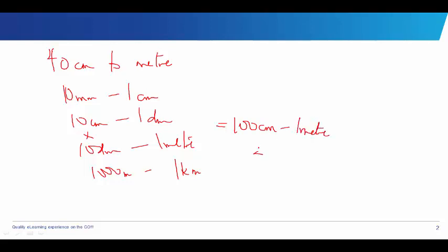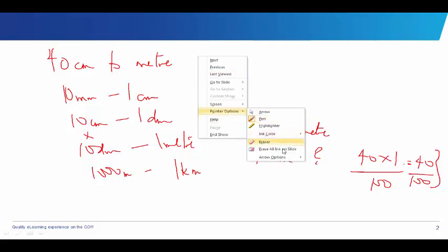So 40 centimeter, what will it now give you in meter? If 100 centimeter is 1 meter, 40 centimeter will be less or more in meters? It will be less. So if less, more divides, so we'll now have 40 times 1 divided by more. So we'll now have 40 over 100 as the answer. So we'll come to division of fractions later to enable us divide this. Okay, let's look at another example.